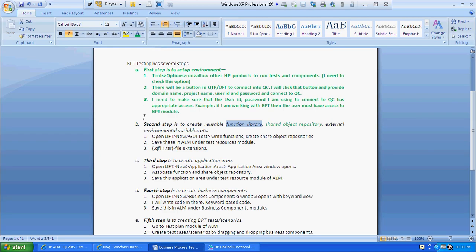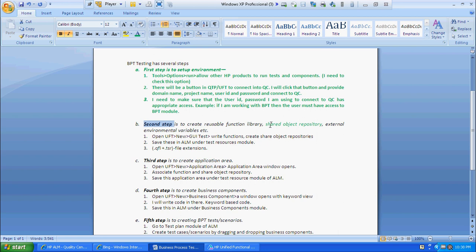Step 2 is to create reusable function library, reusable object repositories, reusable external environmental variables, reusable recovery scenarios. So all these reusable things to create and store in ALM is step 2.